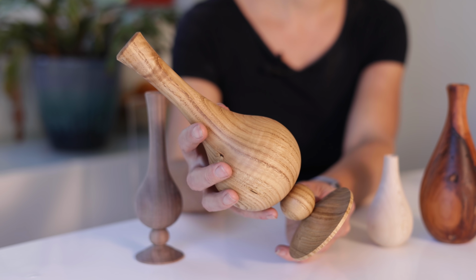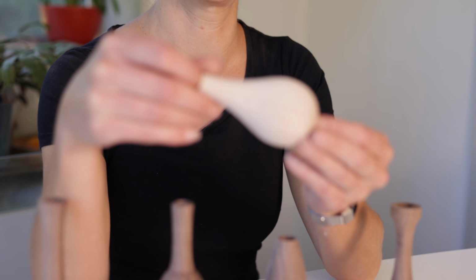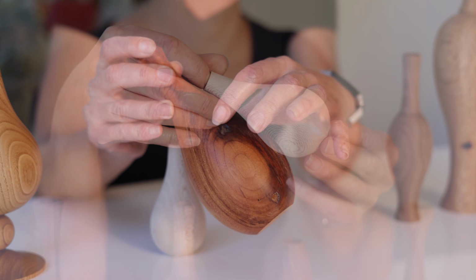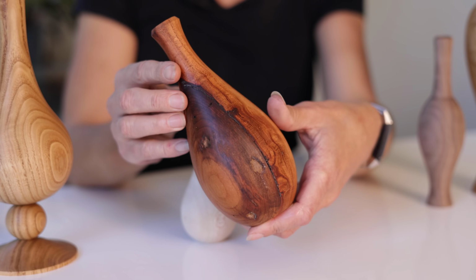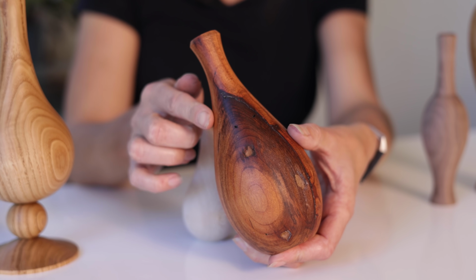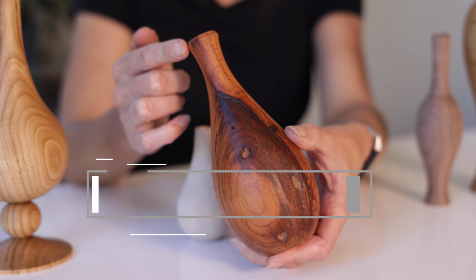I have to say I'm quite happy with how these turned out. Of course, there are always different variations that I want to try, and that's part of the joy of being an artisan. Your work is never really completely finished.